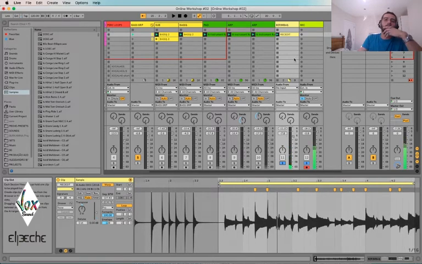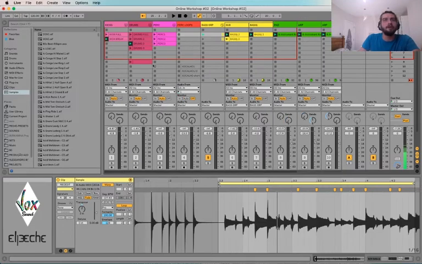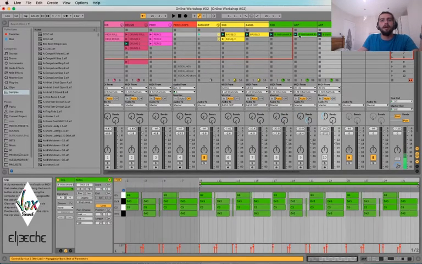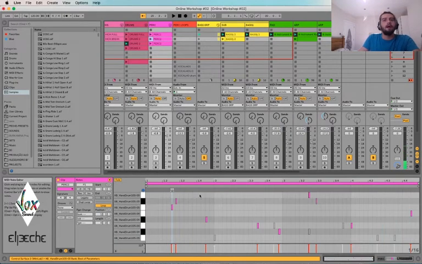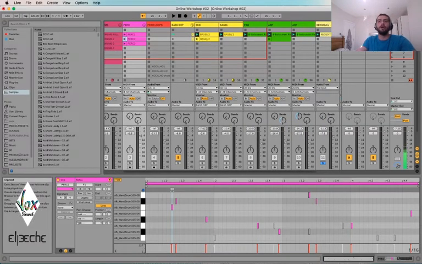It creates a more organic kind of vibe to the whole track, which is very electronic at the moment. I think everything else we're working on here is MIDI. Let's just check. Yeah, see, those are MIDI chords. Those are also MIDI. The bass is MIDI. Even the percussion is MIDI. And the drums and kicks are MIDI. So that's the only audio track that we're working with at the moment. So that's the main difference between MIDI and audio.